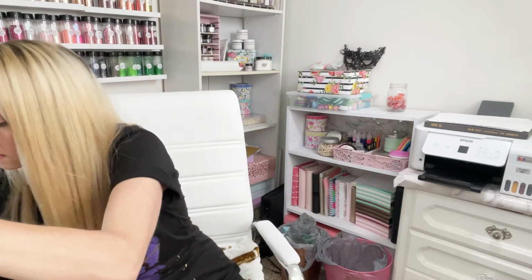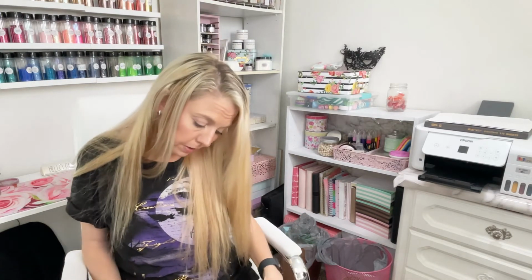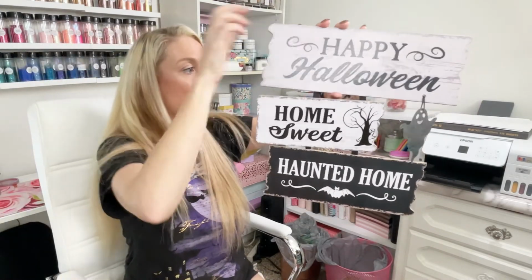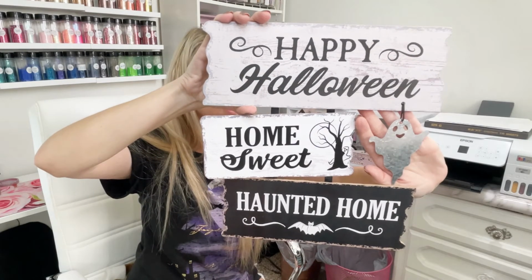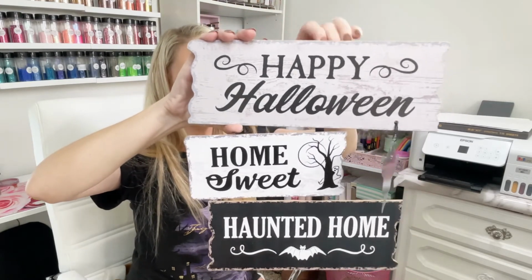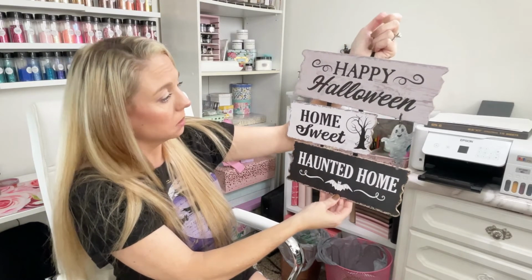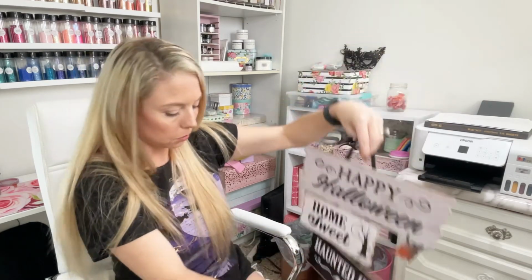Okay, so these next four, because again, remember Dollar Tree does everything in fours. So I had to get them to show you because I love them. I thought they were cute and creative. So Happy Halloween, Home Sweet Haunted Home. But this one has a ghost, and it's a metalized ghost that dangles. I don't know if you can see it. Is that not adorable? And again, if you feel like you don't want it to hang, you can always pluck these off, or figure out something. But oh, so cute, so cute.